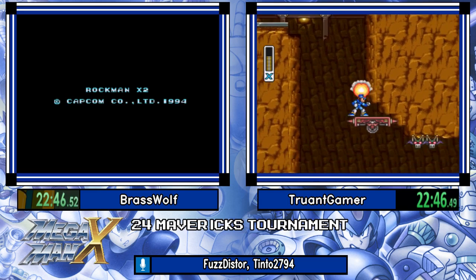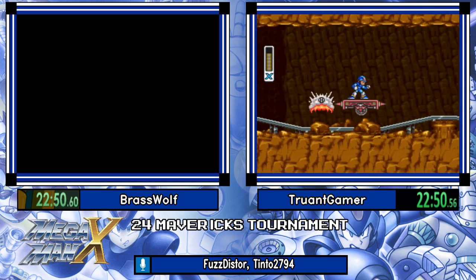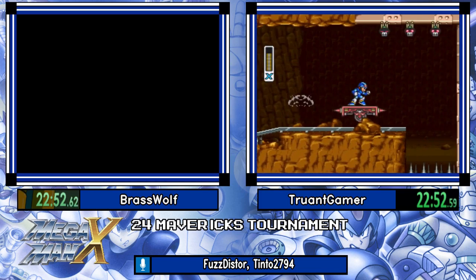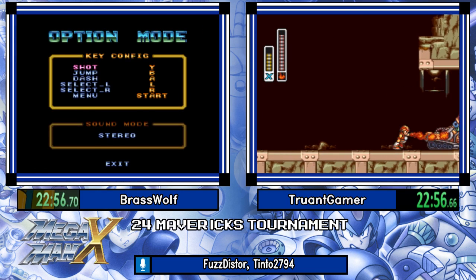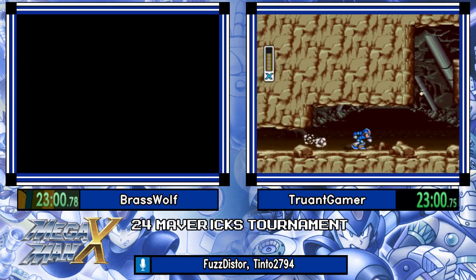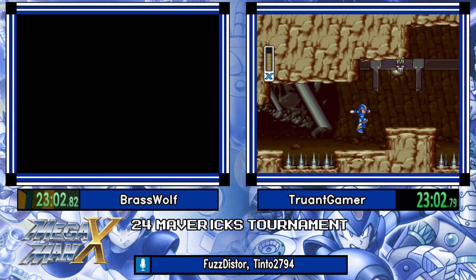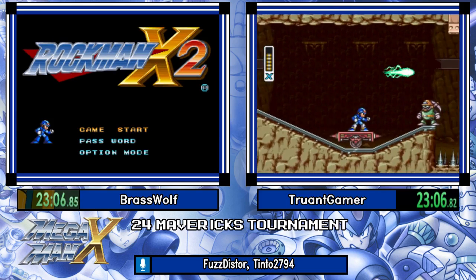He's going to be switching to X2, and once again he's going to be completing a really short stage. Oh boy, Trudy is going to be using the Fire Wave to kill the bulldozer there. That's a really old strat.